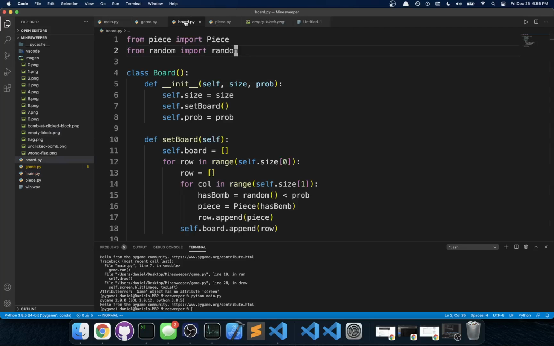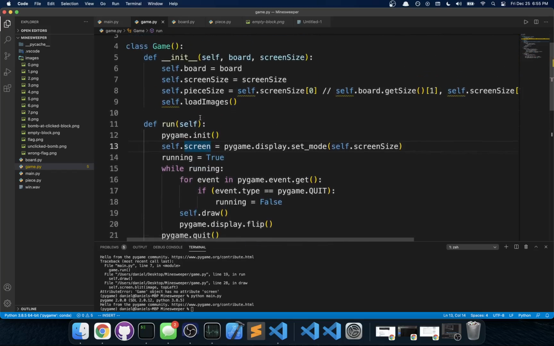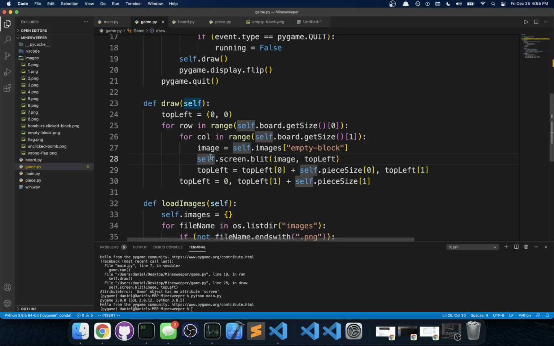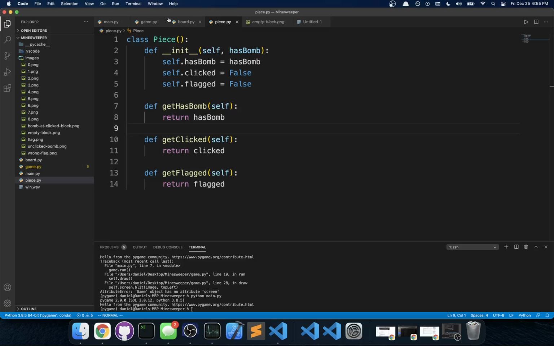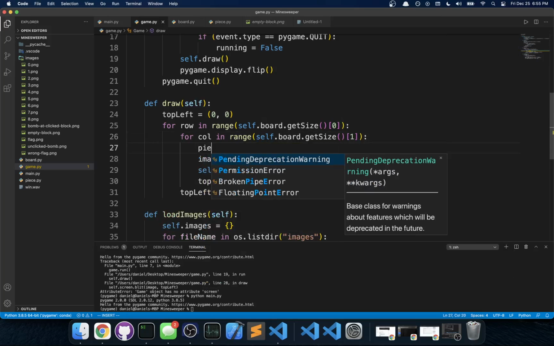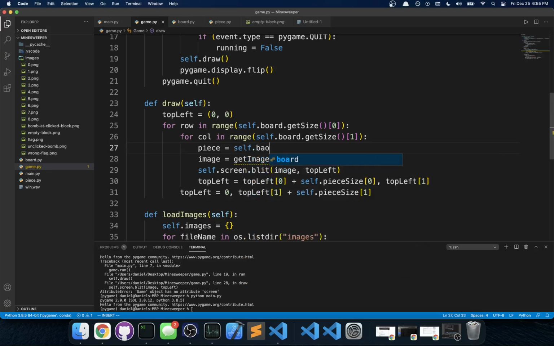So we'll modify how our game draws the board to test if our functionality is working. So we'll make a method to get the image based on the piece, and we'll get the piece from the board.